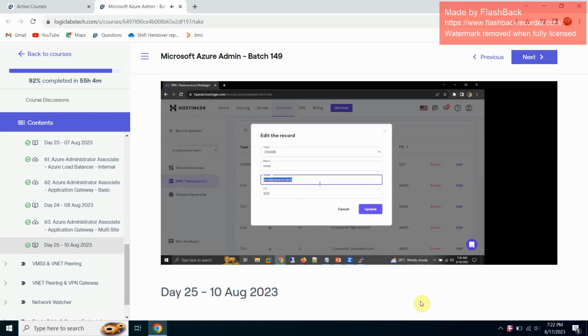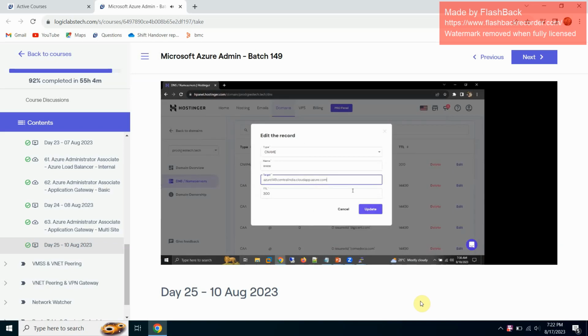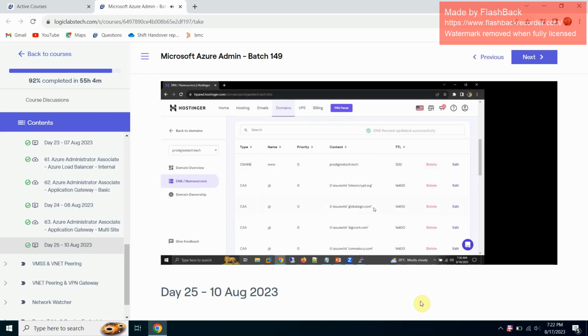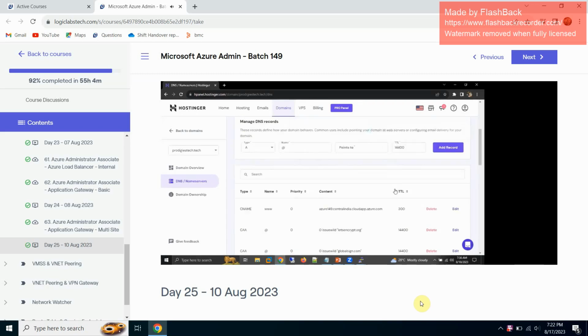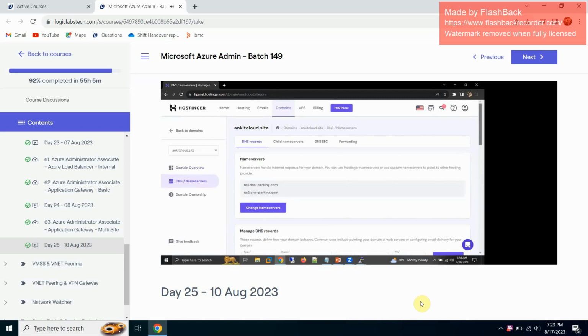Here we have target. What is target? prodigystech.tech. It's the same as the domain. We need to change this target to our DNS. The same thing I need to do for another domain name also. So switch to another domain name. Do I need to reset this record also?